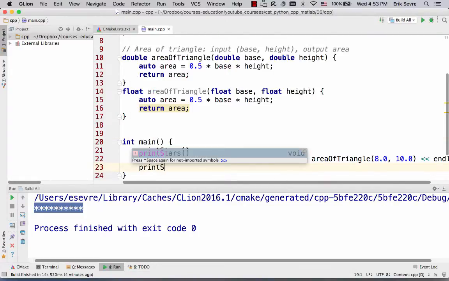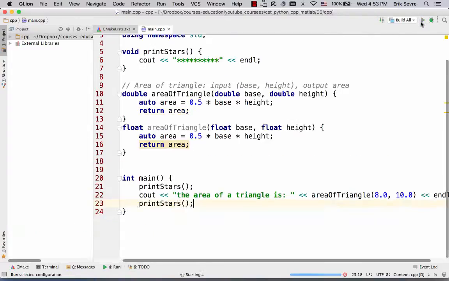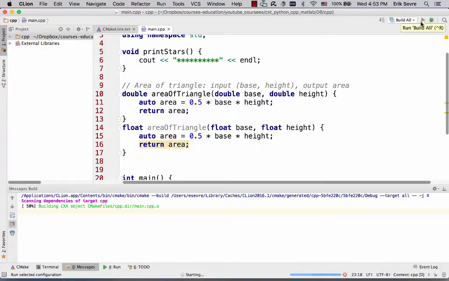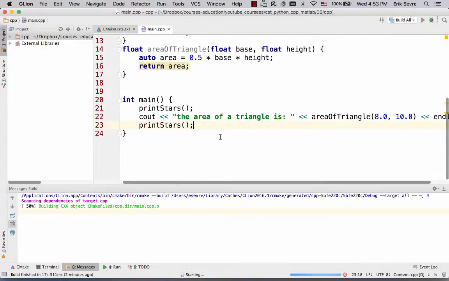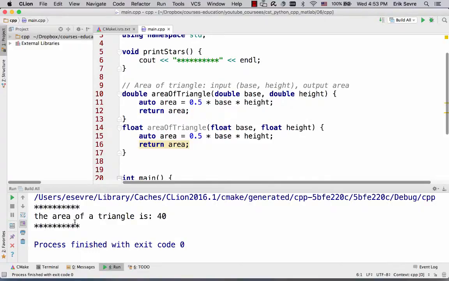All right, so we're going to put this function in. I'm also going to print stars again. Thank you, autocomplete, saving me some typing. We are just quickly going to build this with CLion. It usually doesn't take too long, but building can be slow. I know a lot of people like Python because you don't have to go through the build phase and the compiling, and compiling is slow. However, once you have your running program for larger projects, it's much quicker to use a compiled library. You can see here we are printing the stars. Then we say the area of the triangle is 40, and then we print our stars again.